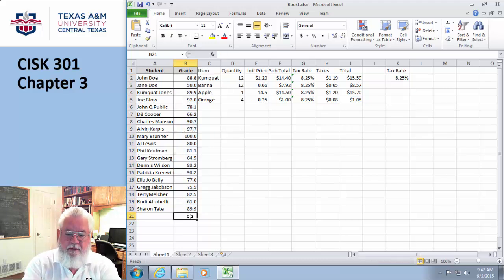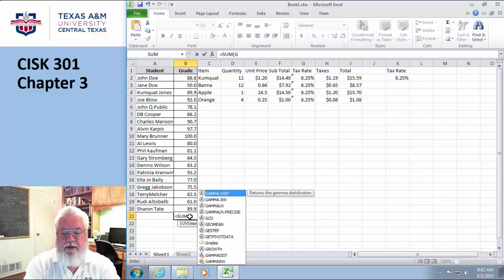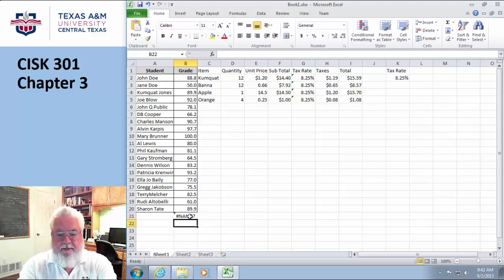So I could go down to here and hit sum. You know how this thing does this little autocomplete stuff? As soon as I hit the opening parenthesis, it's going to give me a list of choices. So if I start typing G, now here's the list of things that start with the letter G. Notice that only one of them on the list has lowercase letters. Maybe that's a good idea. You make these ranges lowercase. So now all I have to do is just pop on down, using the arrow key.